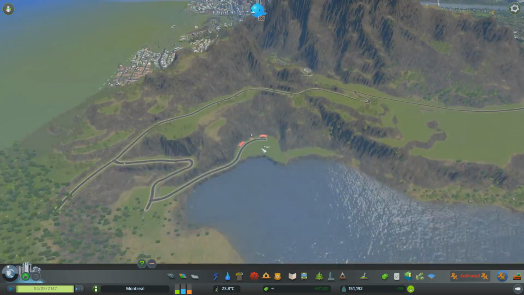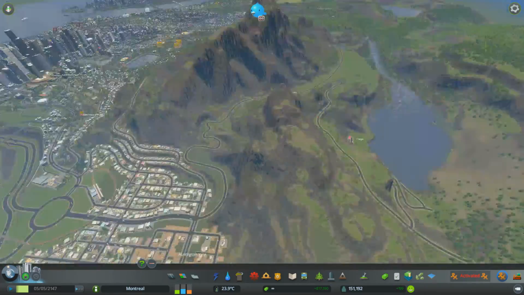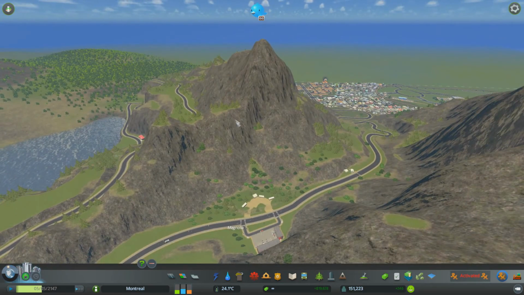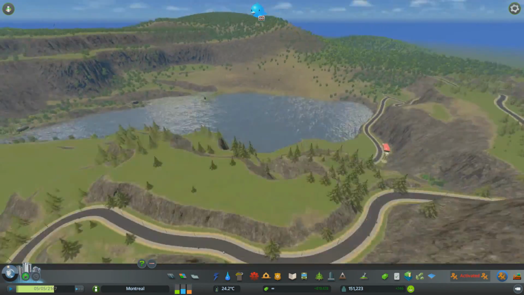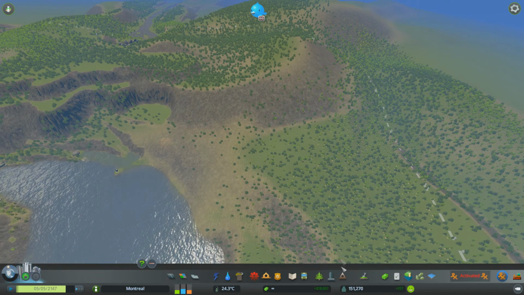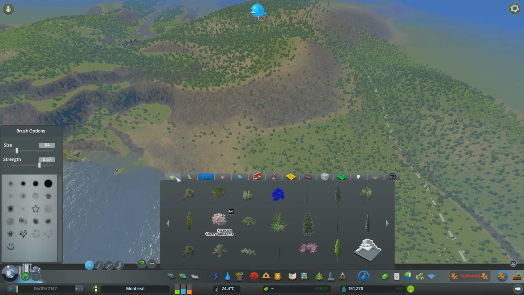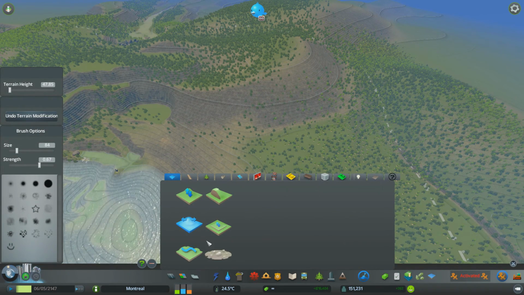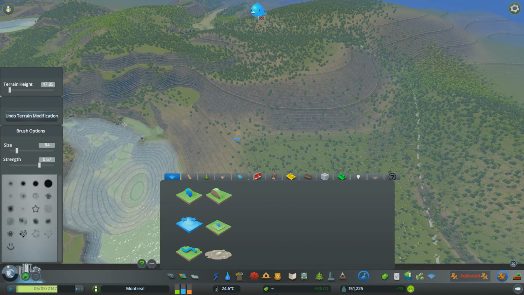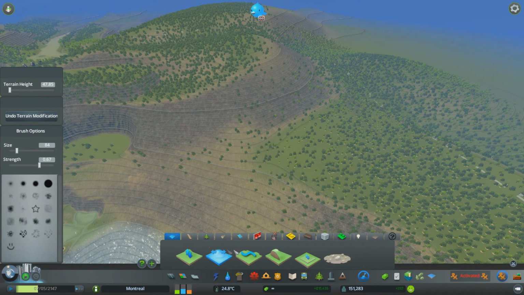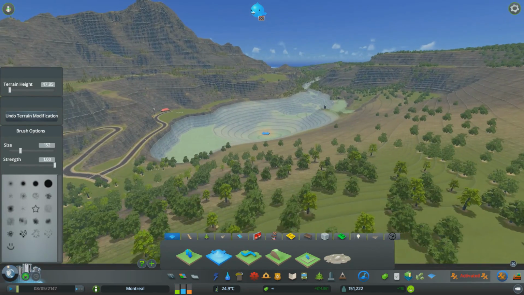So I will show you guys how to make a mountain, for example, one like this. I will make it over here. So you start with the terraforming, and by the way guys, if you don't know how the terraforming tools work, I will put in the description of this video another tutorial video I made which shows you how to use the tools. And once you know how to use the tools, this whole terraforming business becomes quite easy.